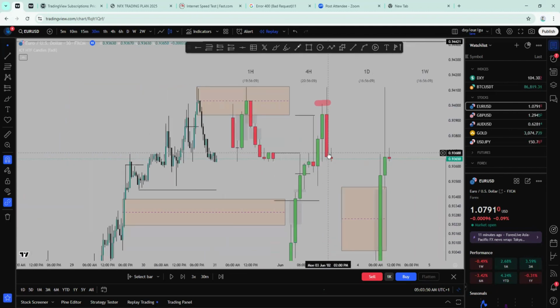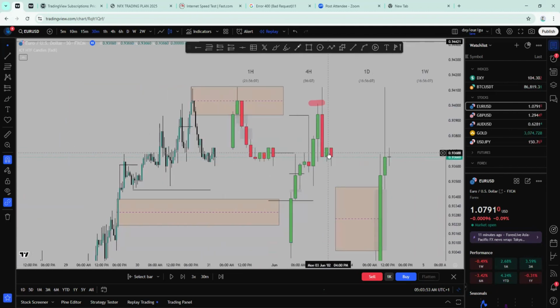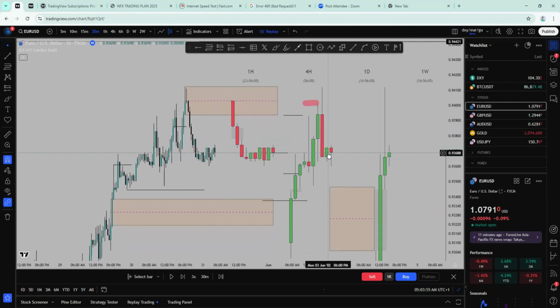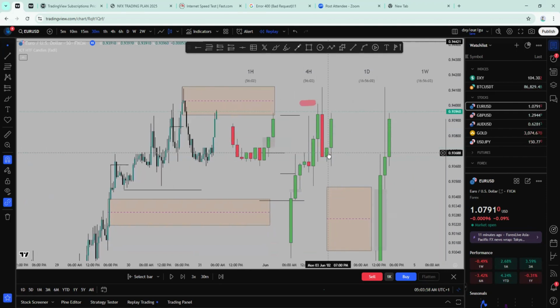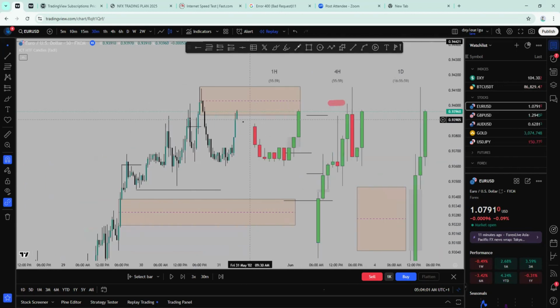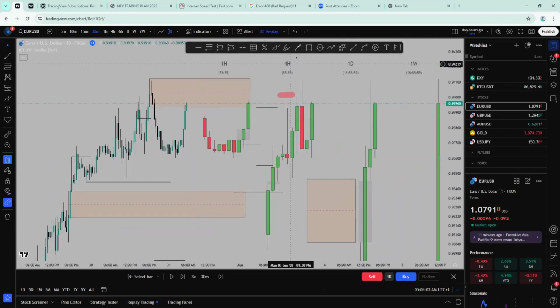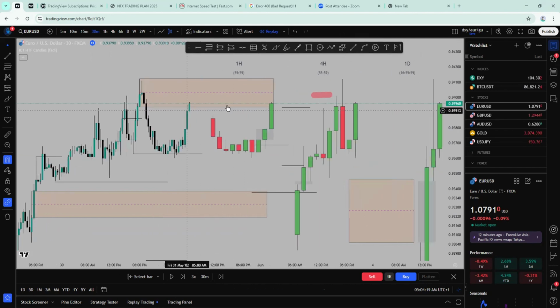Let's see if we fill the fair value gap yet. Looks like we're going to fill the fair value gap first. Okay, all right, good. So we've expanded up to the order block. I would not really want to take an aggressive entry here because this is an uptrend, right? I would not want to take an aggressive buy because price might disgrace you. So all I want to see now is a confirmation for a sell. Maybe price closing below this low as a good reaction from that order block.